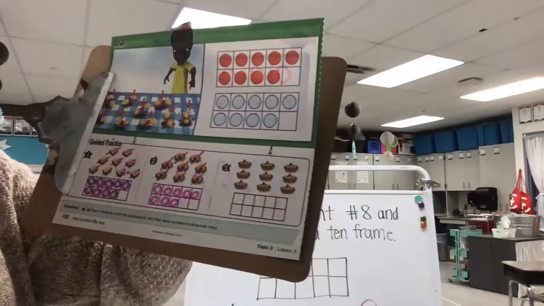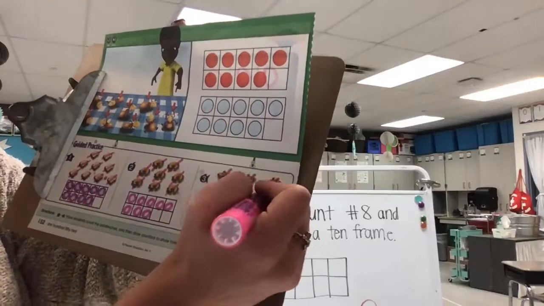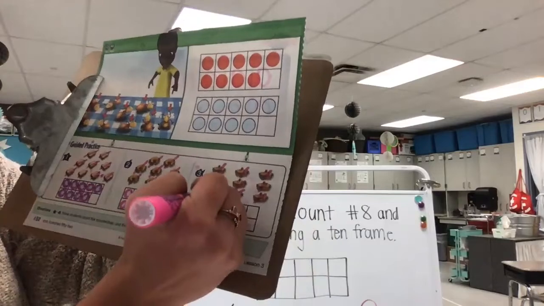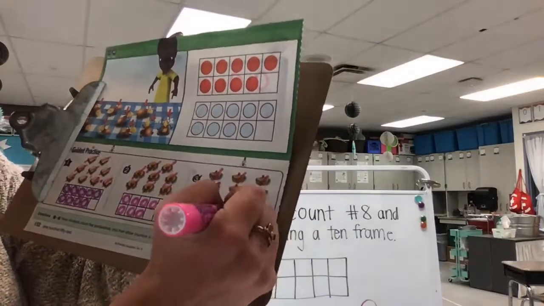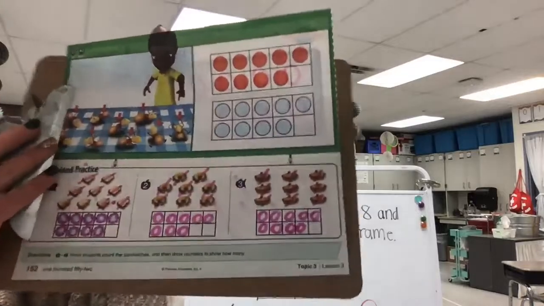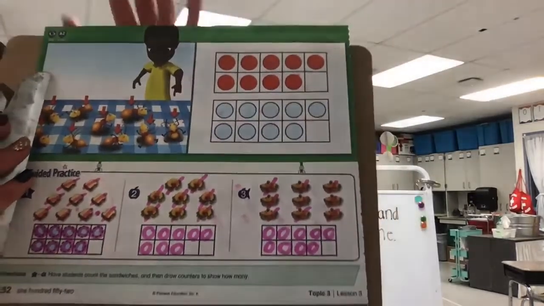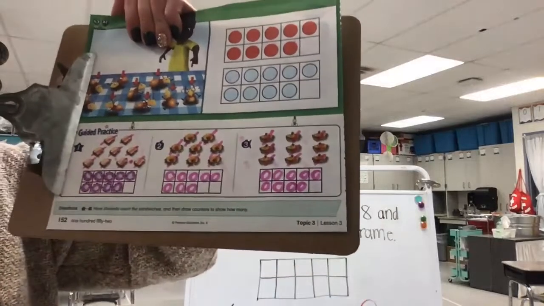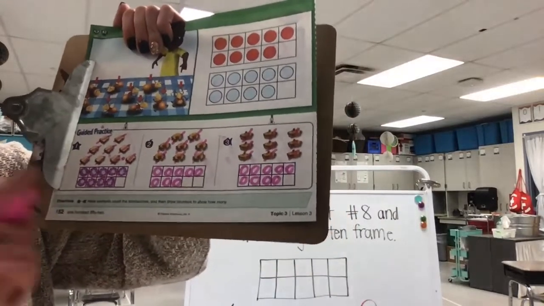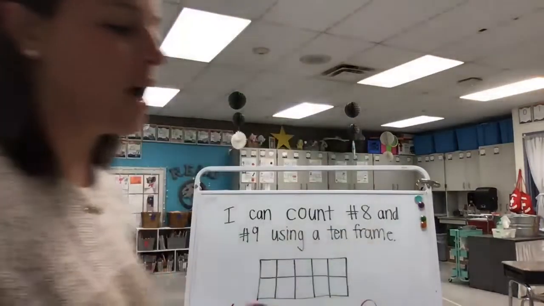Ready? Count and mark out, and let's do our circles. 1, 2, 3, 4, 5, 6, 7, 8, 9. Ooh. All right, let's fill in 9. 1, 2, 3, 4, 5, 6, 7, 8, 9. Which means that we have 1 box left open. When there's 2 boxes left open, how many are there altogether? 8 in our 10 frame. Good. So notice we only practice the numbers 9 and 8. That's what you're going to do on your activity sheet.